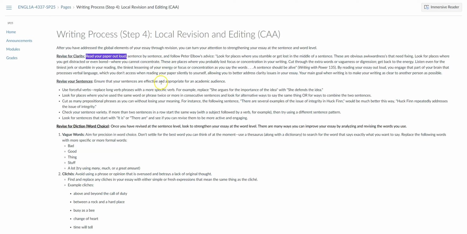So once we feel like we've got our clarity down, we feel like our essay is as clear as it can be, then we can turn our attention to smaller things to help our sentences be more effective and stronger. I have some pieces of advice here in this section, and I'm not going to go over these specifically, but they're just other quick interventions that you can do to improve your sentences. For example, taking a look at and trying to get rid of any repetition in your writing. Do you repeat yourself unnecessarily as you're going through?